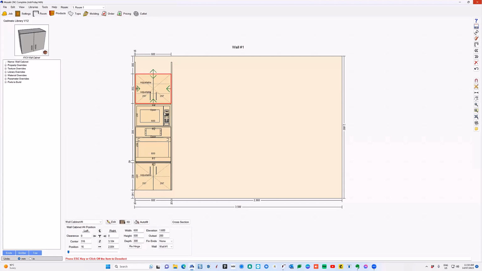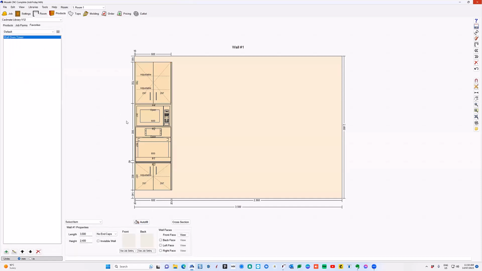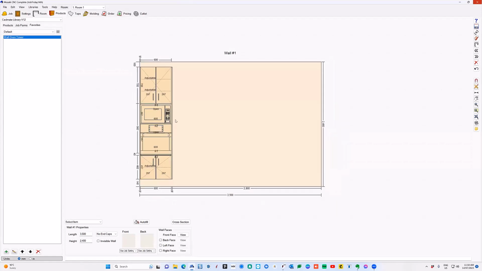But perhaps you want to keep all those bottom sections consistent and it's only that top cabinet that's growing. Again, you can grab that and drag that up, or you could go in and type the size. Either way works. But yeah, that's the one downside to the approach of separate products. But I think overall, there's a lot of advantages to doing it that way, that it just gives you that ultimate flexibility and control.